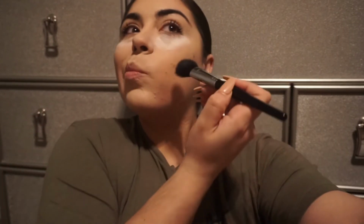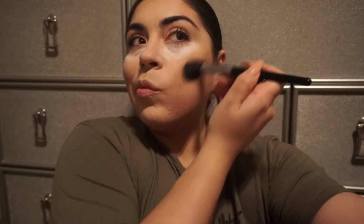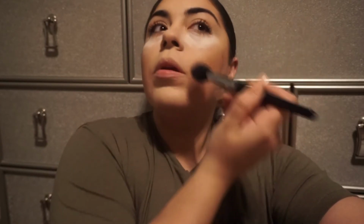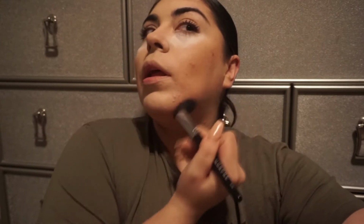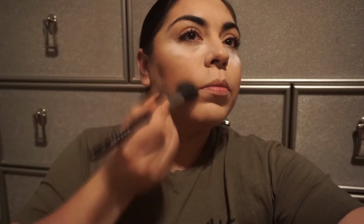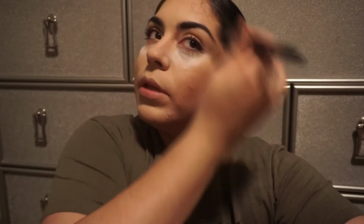Ooh, I feel like that is actually really pretty. I feel like a little definitely goes a long way. You do not need a lot. I think it could have gone a little bit lighter, but I honestly really like it. It went on real buttery. I think it looks good.